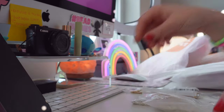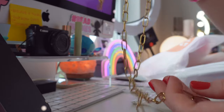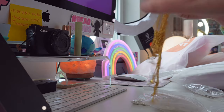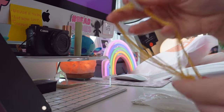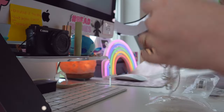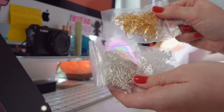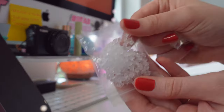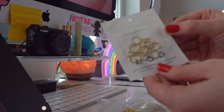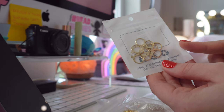Let me know in the comments — are you a silver or gold jewelry wearer? I got this chunkier chain for jewelry making and I think it's so fun and preppy. I also ordered more necklace chains in gold — there are five per pack — and another pack in silver because I want to make a lot of necklaces. In here was a jewelry kit with gold and silver earrings and backings, plus more jump rings. I also ordered these little huggy earrings, which are so easy and fun to make.